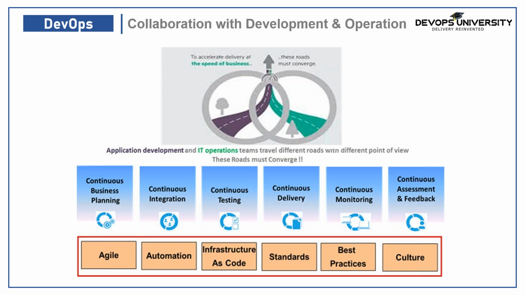So the collaboration between development and operations has significantly eased life and helps us to deliver faster to the market. And here are certain steps you can see, starting with continuous business planning. DevOps always talks about continuation, because in agile, after every sprint, the next sprint is ready. We have so many stories, and the backlogs are ready to develop or to improve the application performance. So it adds continuity. First is business planning, so the business can keep planning.